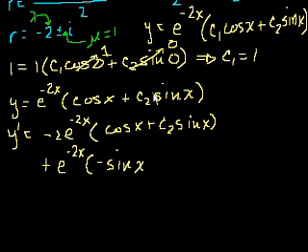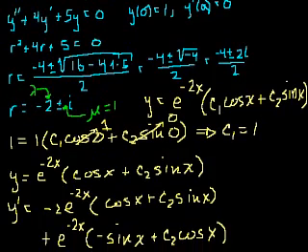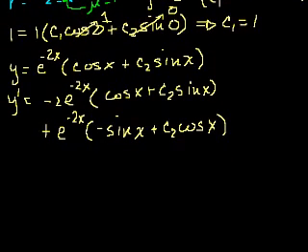Minus sine of x. And then what's the derivative of c2 sine of x? Well, it's plus c2 cosine of x. And let's see if we can do any kind of simplification here. Well, actually, the easiest way, instead of trying to simplify it algebraically, let's just use our initial condition. Our initial condition is y prime of 0 is equal to 0. So let me write that down.